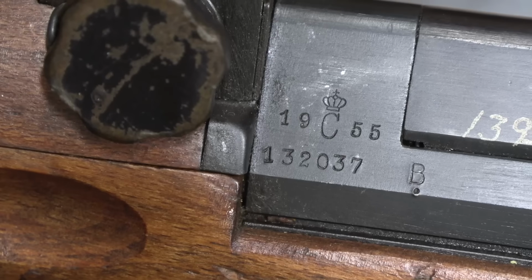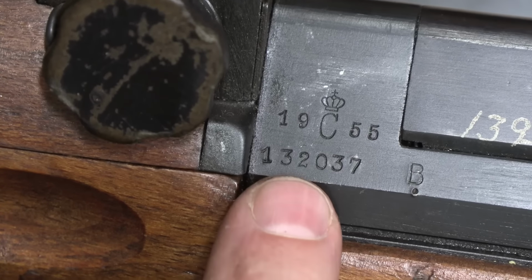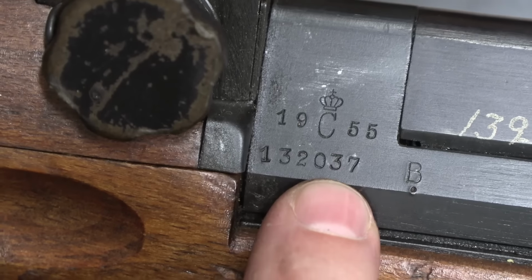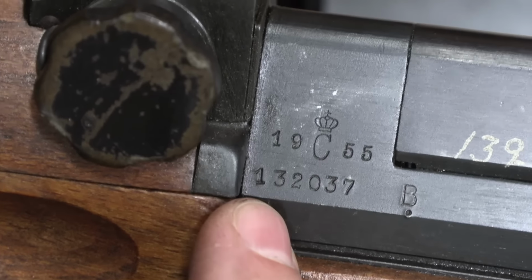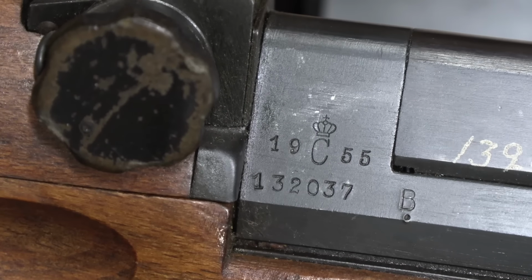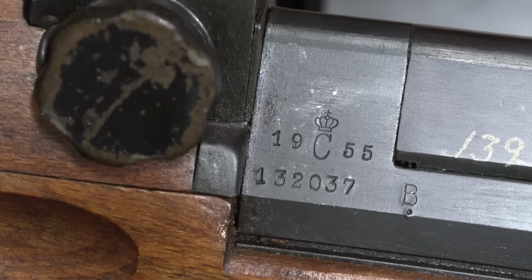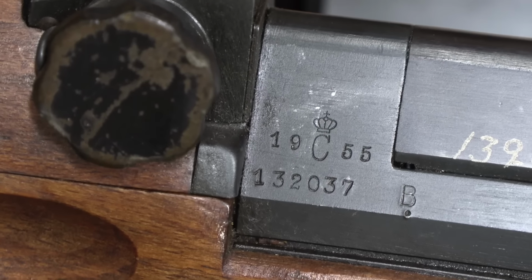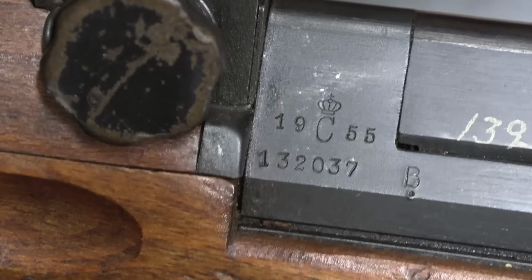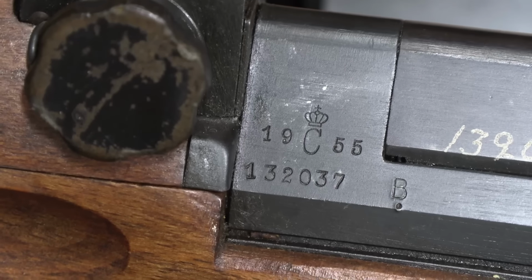Here's a quick example of a 1955 production date. So obviously you've got the date there. They continued the existing serial number range. They only made a couple hundred of these, and what they did was just tack a 1 in front of the previously defined serial number range. So instead of this being 32,037, it's 132,037. And these were manufactured while the arsenal was doing an upgrade package on the existing guns, which we'll talk about in a moment.